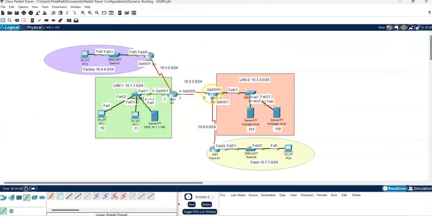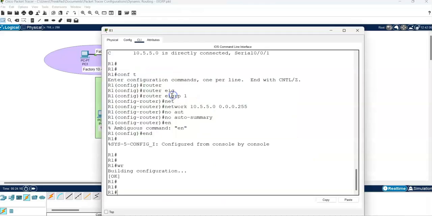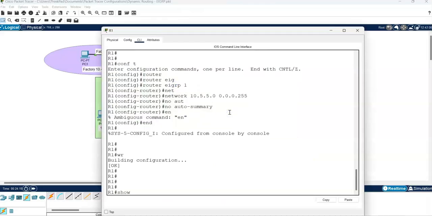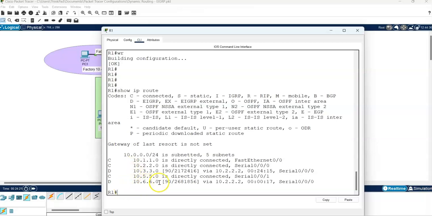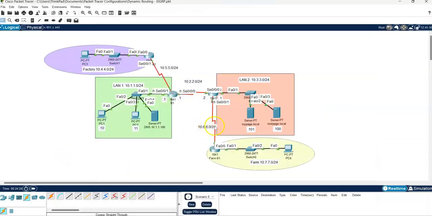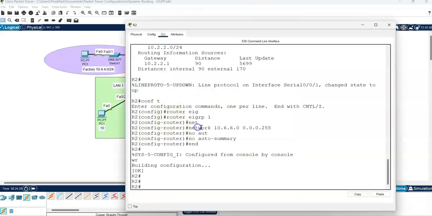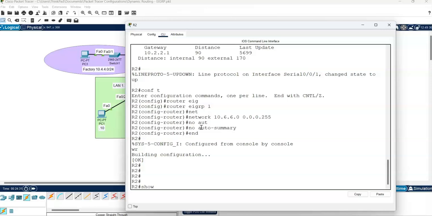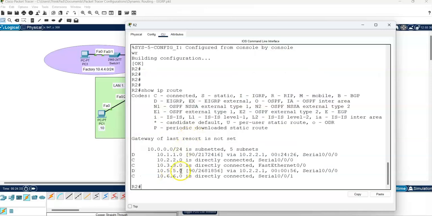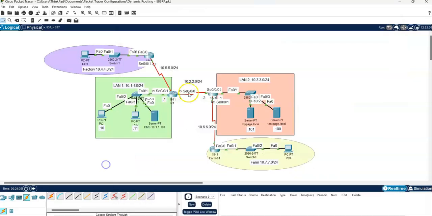Then we have this router now advertising all the connected networks, but the factory is not sending us their 10.7. So let's go to this router and check what subnets we are receiving. Show ip route, and 10.6, which is actually from here, was advertised to us by this. So if you go to here, the 10.5 should be seen as well. Show ip route. 10.5 is also being advertised to us by router 1, and the 10.1 which already existed. We need to now see 10.7. We don't see it yet, and we need to see 10.4.